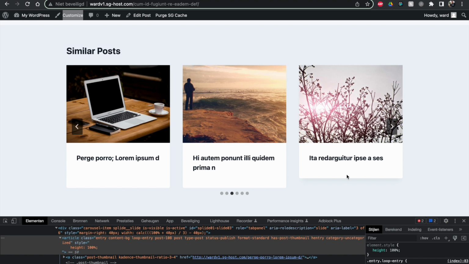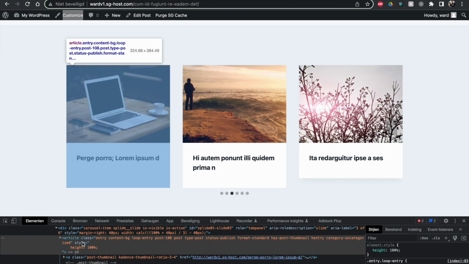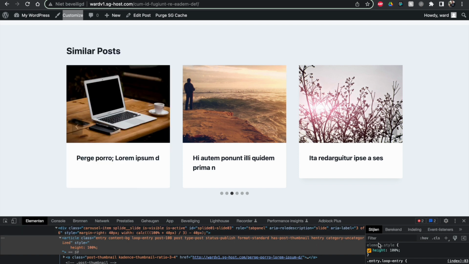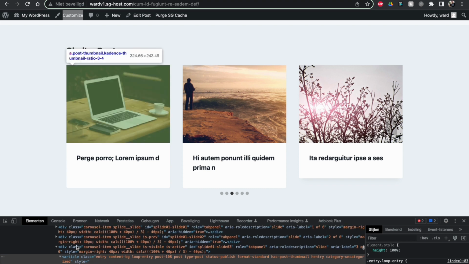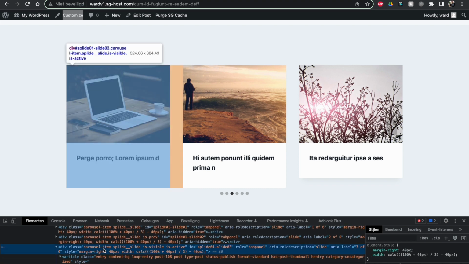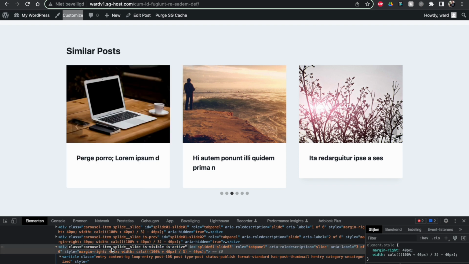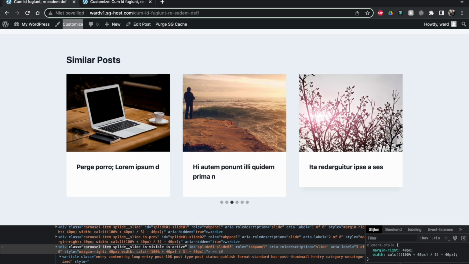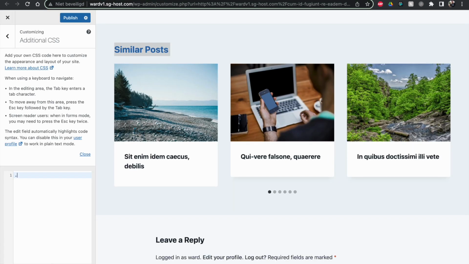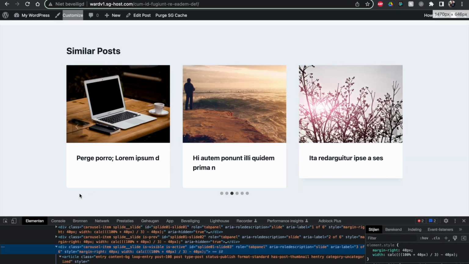We're working for this item, but it's adding a style CSS tag only for this article. So that's why it's only working for this one here. But this is why we have to just check. If we pick, for example, this overlaying class carousel item, we go to the customizer and we add this class. Then we add this, so it has to be a direct child, this means, and then we just pick article.